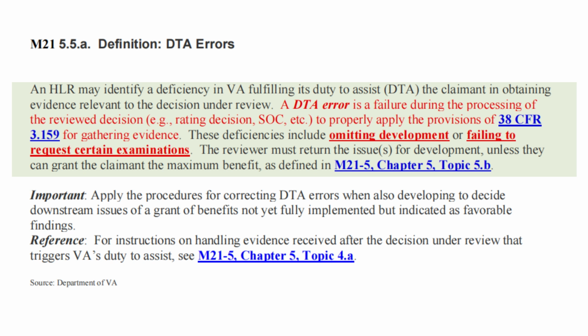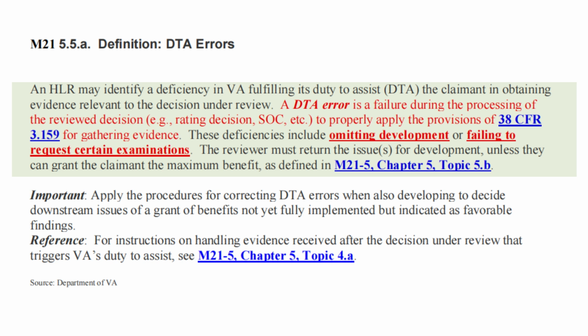So let's just say, for example, you filed a claim for flat feet. On your entrance exam, it showed you had mild pes planus. During service, you sought treatment for bilateral foot pain. After service, you continued to seek treatment for bilateral foot pain. You claim pes planus, you submit that evidence showing current diagnosis, and they denied the claim saying, hey, we don't see this treatment in service, okay? So that would be failing to request a certain examination, because in the scenario I just gave you, they should have requested an examination based off of direct service connection, okay?